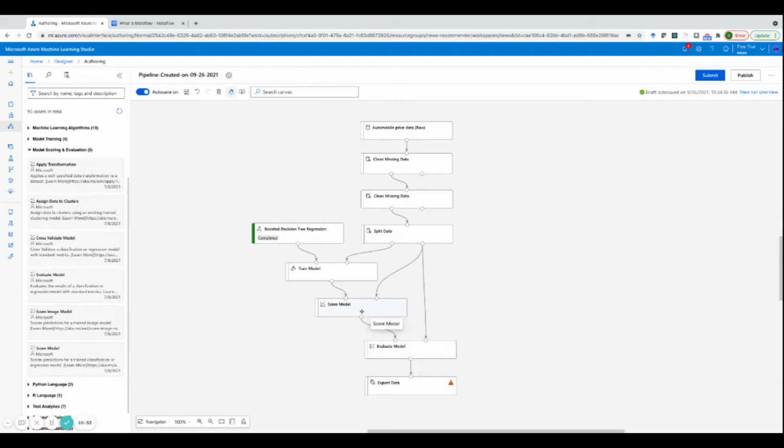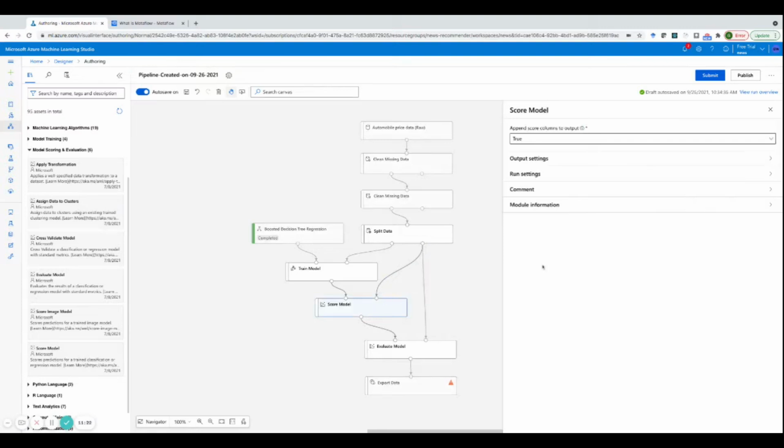My understanding is that score model is essentially what you would call predict, or the inference stage. You've trained your model, and now I'm going to run it, predicting on the validation set, the 30% of the data that I left out.